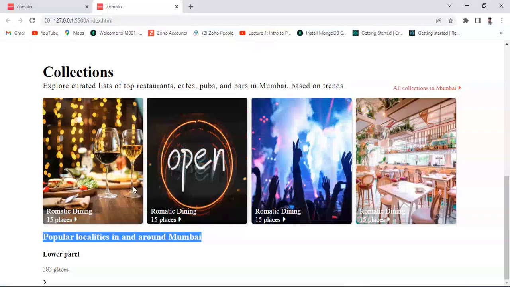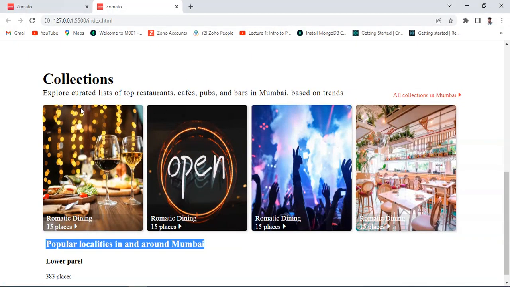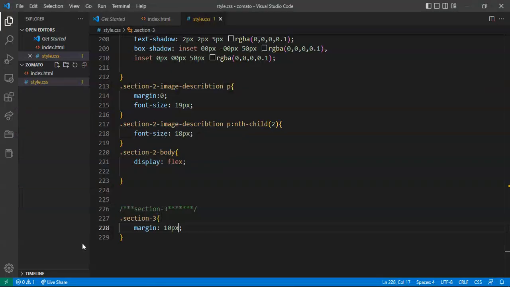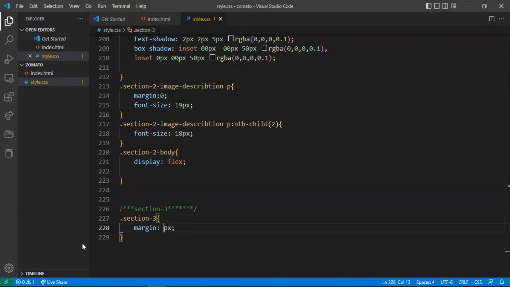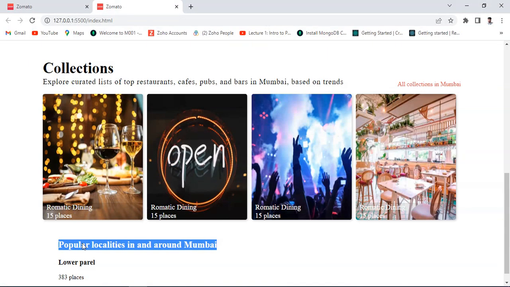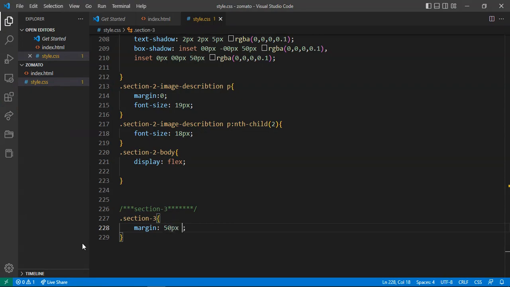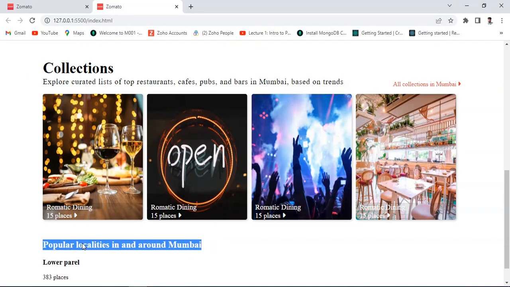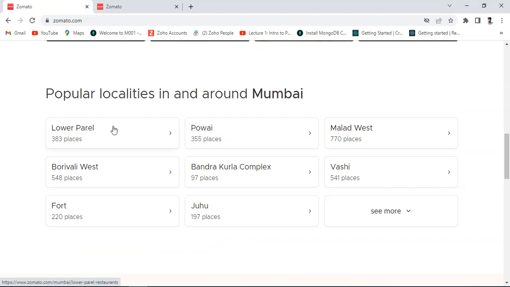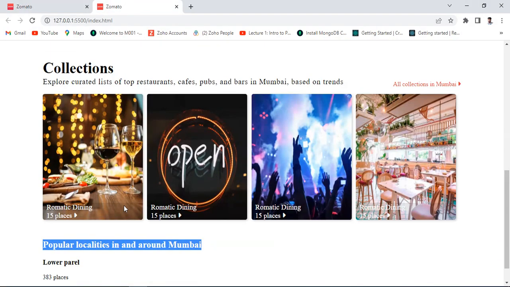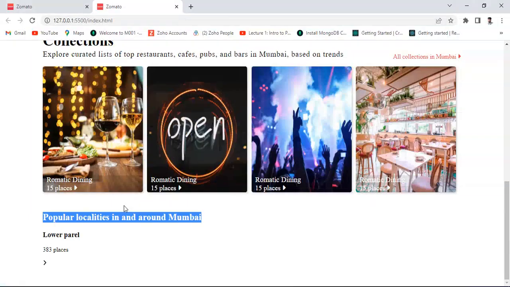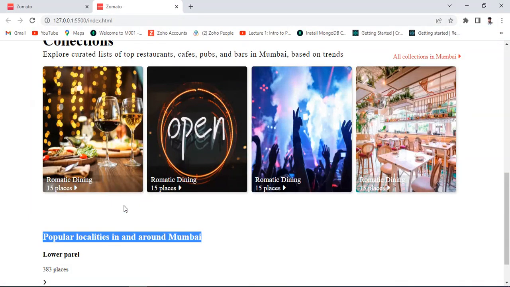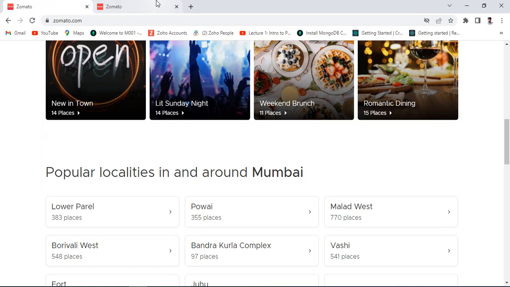Let's see how much. Yeah, give 50, and left right 0. A little bit, give 100. Now as like this, yeah.